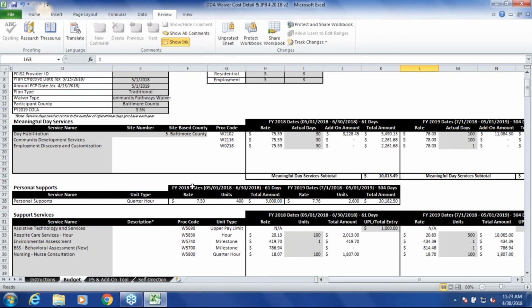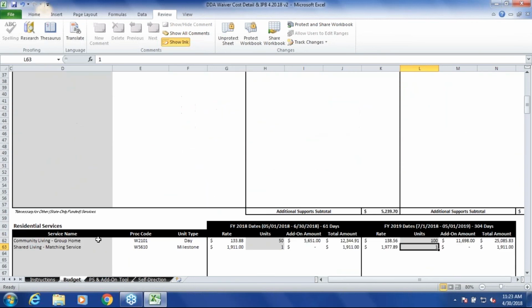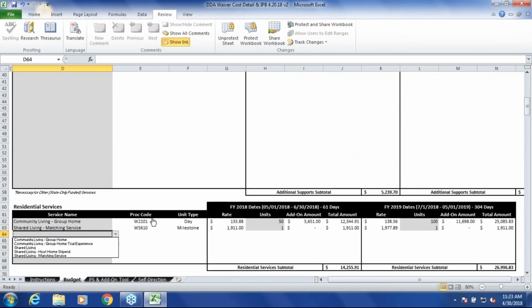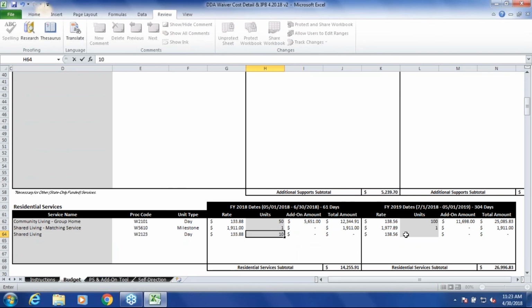So this tool could be used, I believe, for, there's a version of it. So if you click in shared living. So the first shared living service, Brian. Okay. So we will make sure that that's clear. I recognize that there are not yet rates for shared living that have been agreed to. Likely what we'll do is we'll make that an upper pay limit, which will be reflective of the current environment.